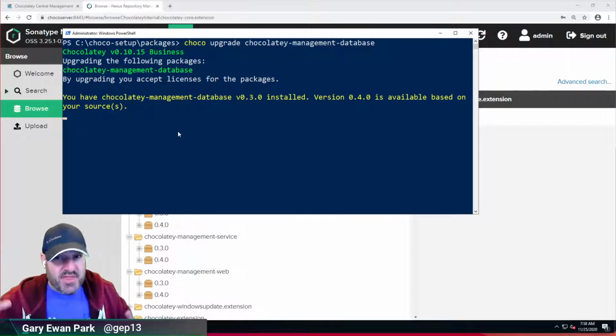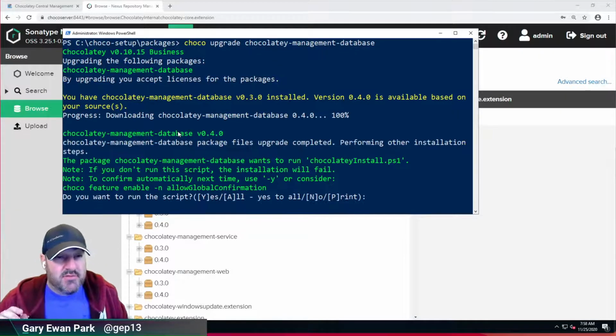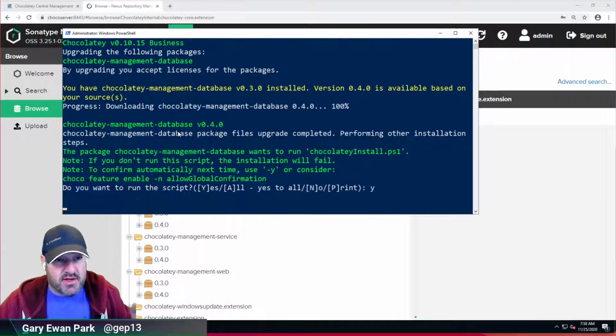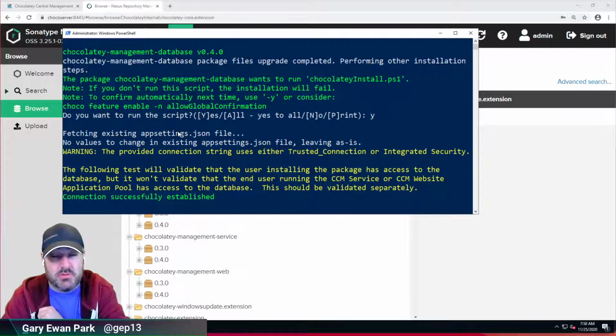Now, if things have changed or you've modified things, then there might be changes that need to be made. But for the most part, you should be able to just do a choco upgrade once that initial installation was done. If you do run into any issues in this regard, obviously feel free to reach out to support, and we will do our best to help you get that upgrade to work.